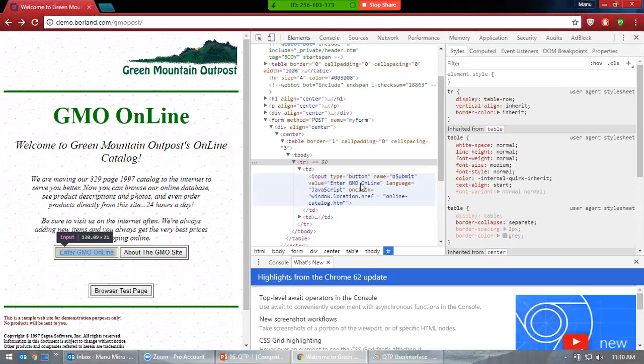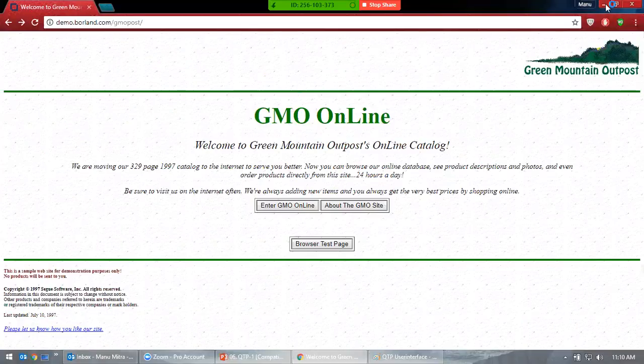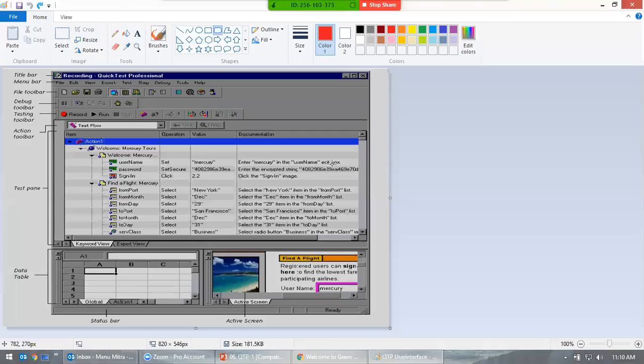So this is very important when you're trying to identify an object. That's how QTP identifies an object. It has to have some unique property, with a unique value for that particular property, on the whole page. That should be one unique. That's how QTP recognizes it. Where all of this is stored is called the object repository. All this information is stored here.